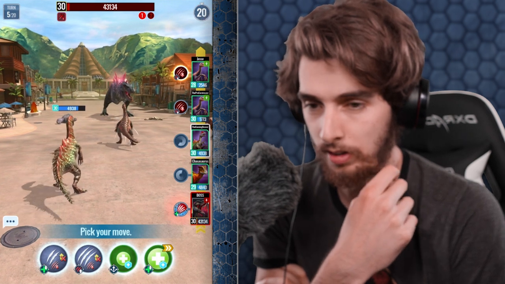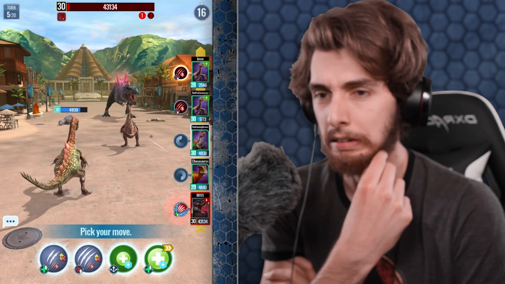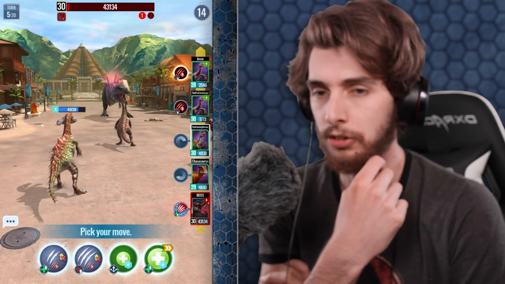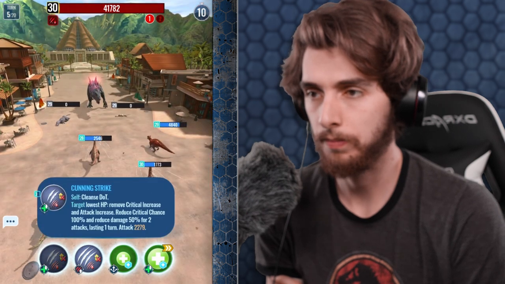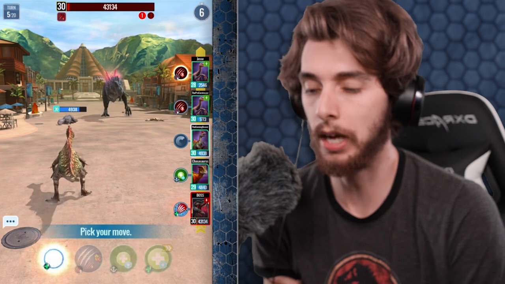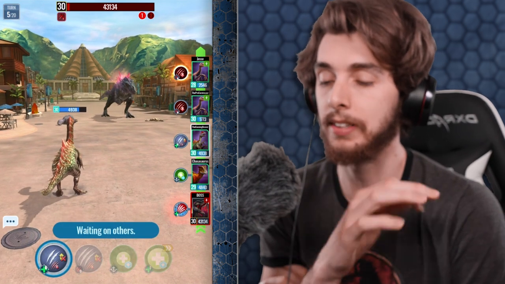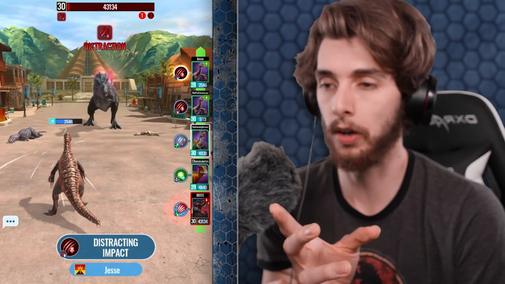So now we just distract him and make sure he does nothing. And then we just repeat the process, I think. Should I heal? I think I'll heal. Yeah. No? Okay, he's going for the heal. So I won't go for my big hit here. I won't do that, because if I did, then I wouldn't be able to nullify him.